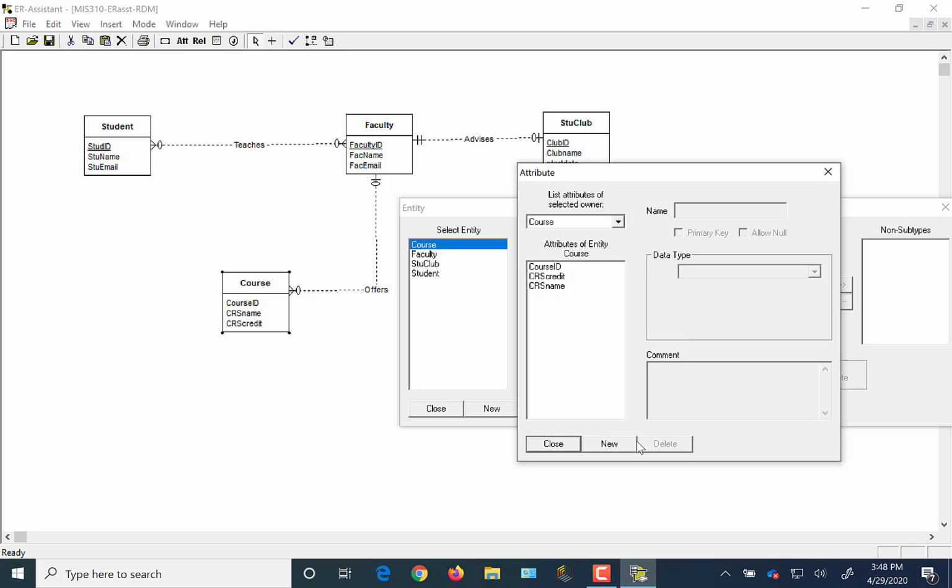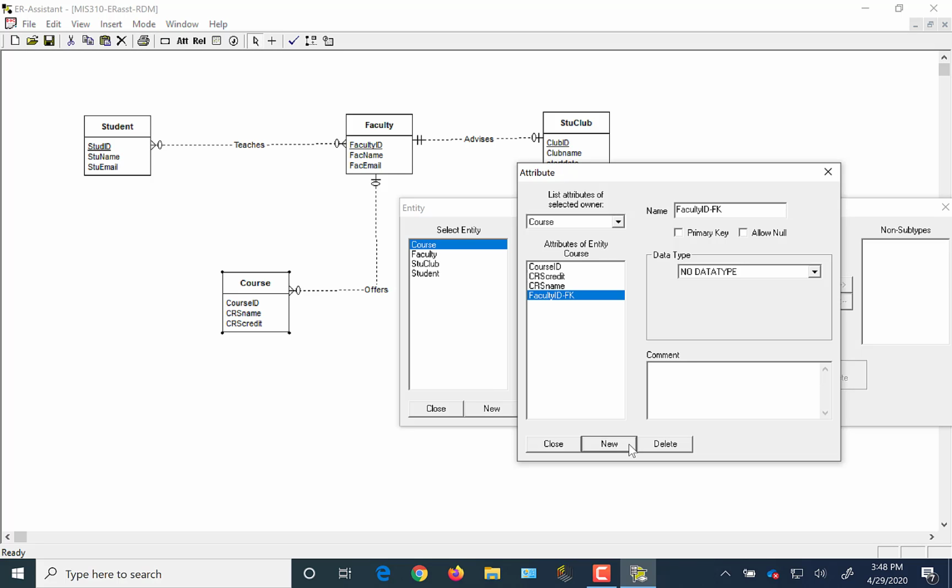So I just click on attribute, and here you have your dialog box for course, and I need to add an attribute over here called faculty ID. So I click new and I say faculty ID, and then just for my own benefit, and you should do this for me also to grade your test if you happen to use this software, just put FK.